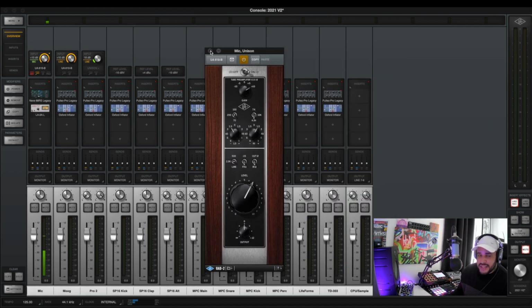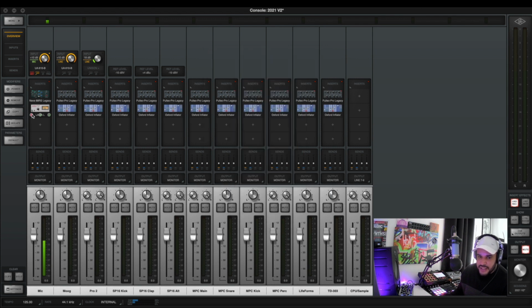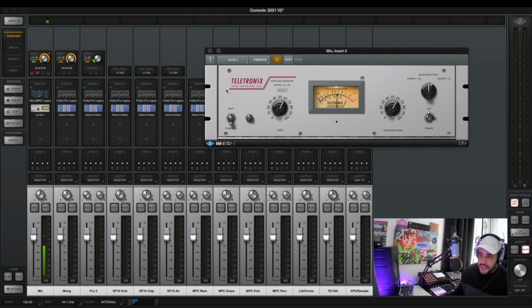The UA 610-B then goes into a Neve channel strip, which has nothing really going on other than a low pass filter. The EQ's in, but it's not doing anything, just in case I need to change the tone of my voice for lectures. I never do. That then goes into the LA-2A, a lovely compressor.